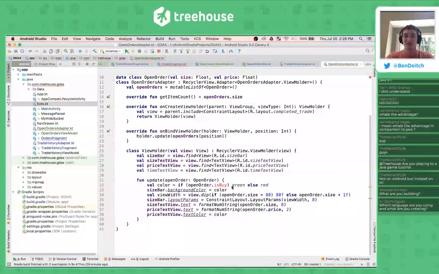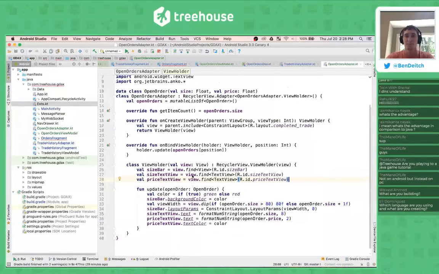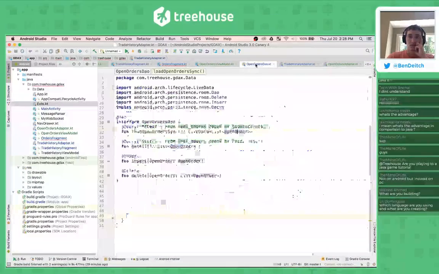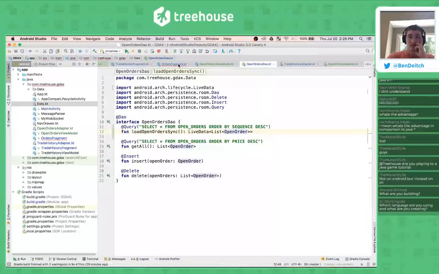And then we'll just make everything green for now. So if, let's just go if true. Green, get that. Time text view. Who needs you? We'll leave that one empty for now. Okay, so there's open orders, which should show us open orders. Is this ready? No, it's not.